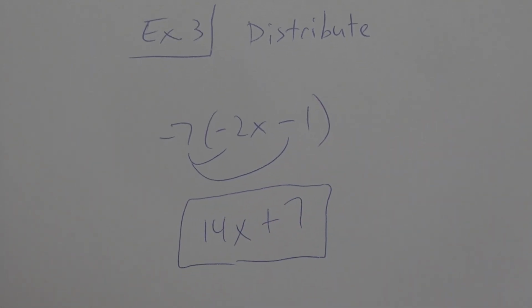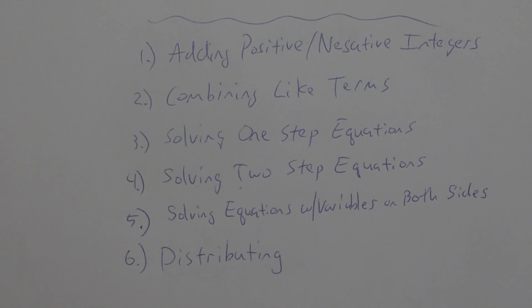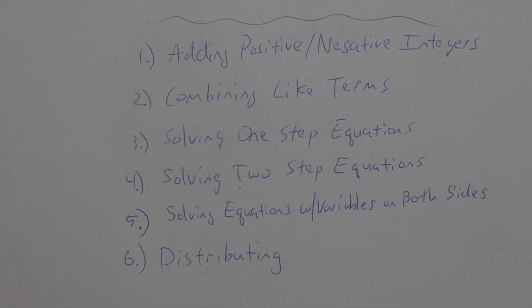We are done. Look at all these things that we've been working on: solving one-step equations, two-step equations, equations with variables on both sides. And now we're going to add into that mix distributing. We're going to put all these things that we've learned into one big problem, and then we're going to learn the steps to being able to break those things down. We're going to build accuracy, consistency, and it's going to be a lovely day.